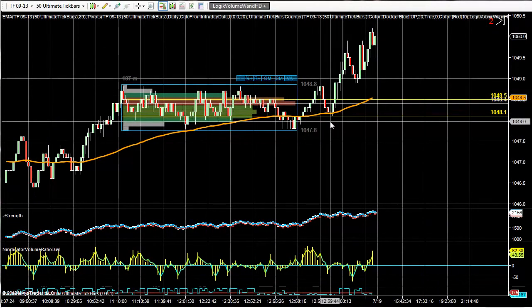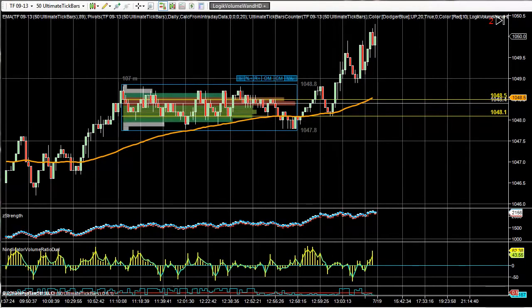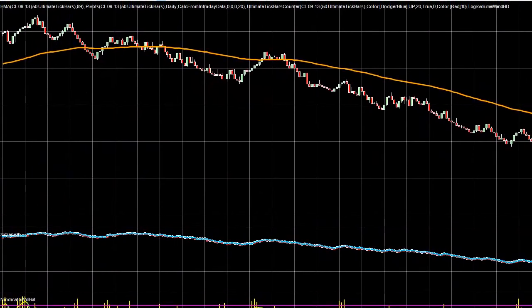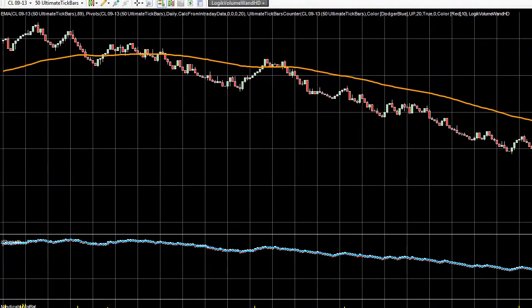Let me pull a crude oil chart over on here. Crude oil tends to get a bit more action, and let's do a couple with that and see. I'll have to adjust this chart to fit inside this area for you.